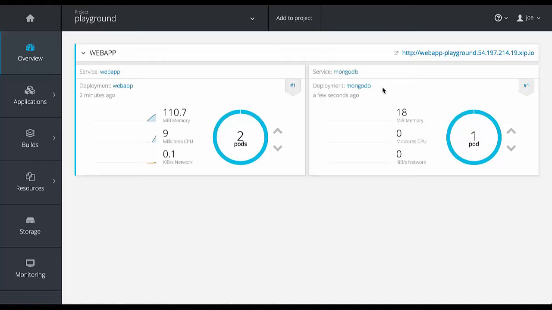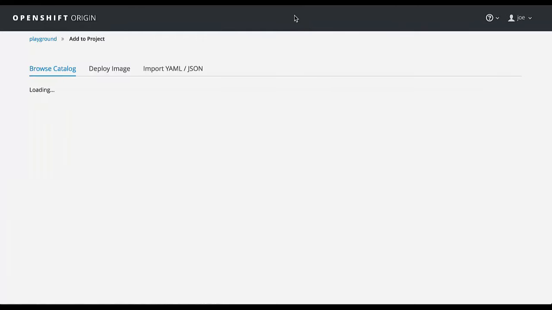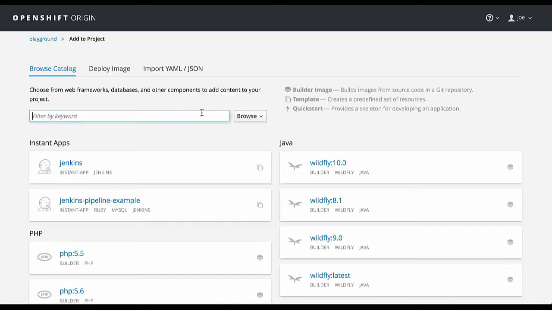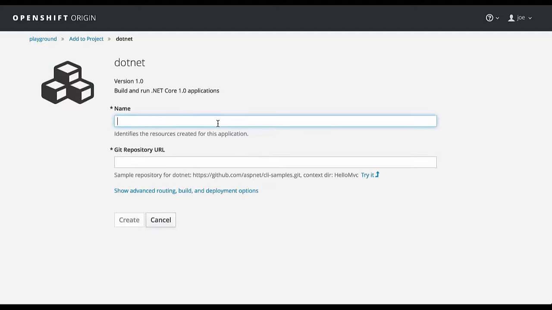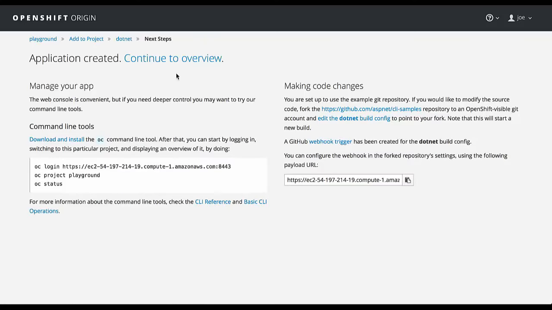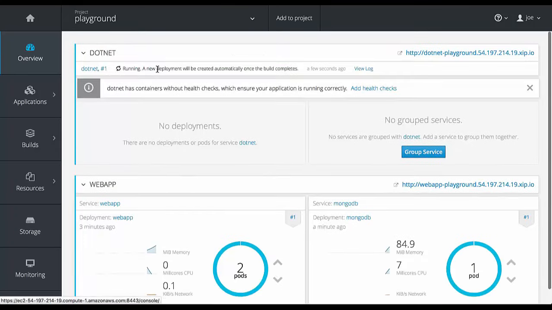Well, okay, so I guess I'm familiar with the platform now. I would like to play around with a couple other things. One is, I know the technology better that I have, but I didn't really look for .NET. Well, I see there's some .NET stuff here. That's cool. Let's just give it a simple name. I'll try the sample that comes with it. Again, some guidance, and I'll flip back over to the overview to see what's going on.